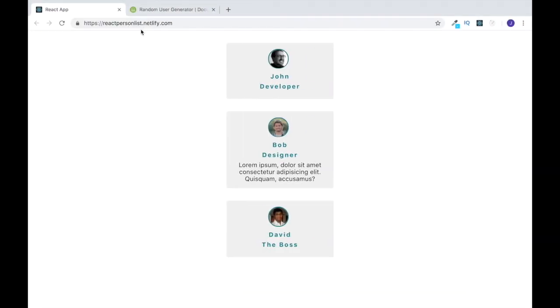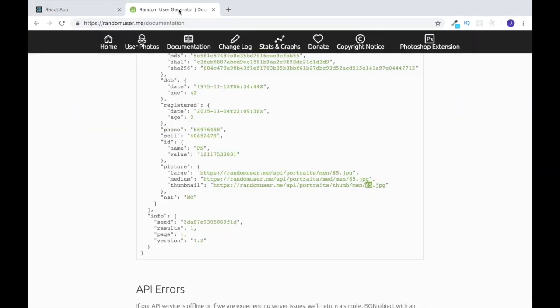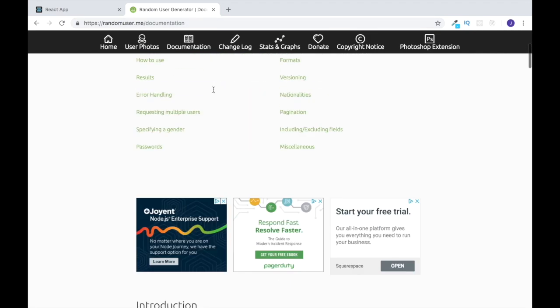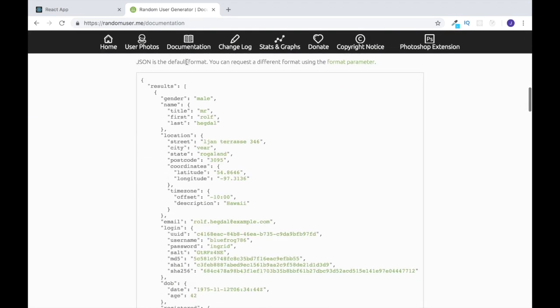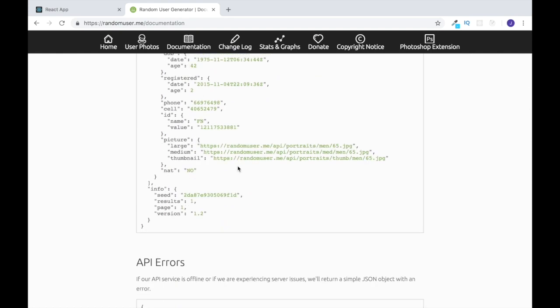Now I'm getting my images usually for people. I'm just using this random user.me. And if you go to their webpage and go to documentation, if you scroll down, they provide this URL where basically we can get random thumbnails. And as you can see with an API, we have the address, then portraits, then thumbnails. And here this would be men. So we can choose either men or women. And then the only thing left to do is change the number.